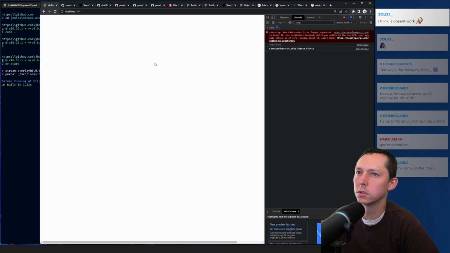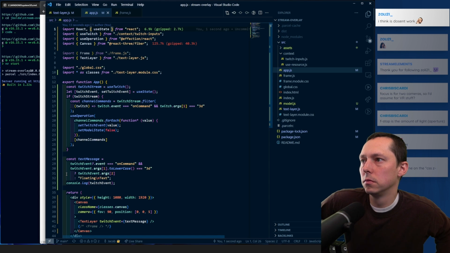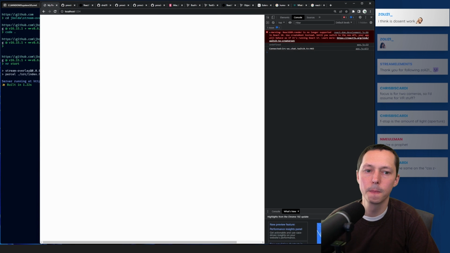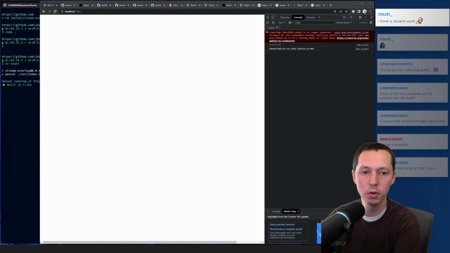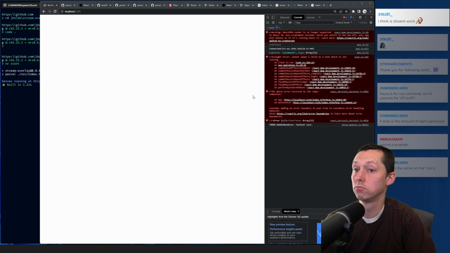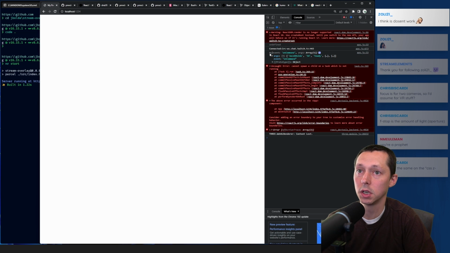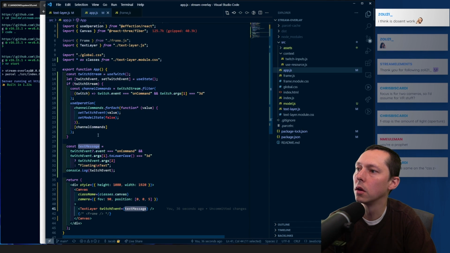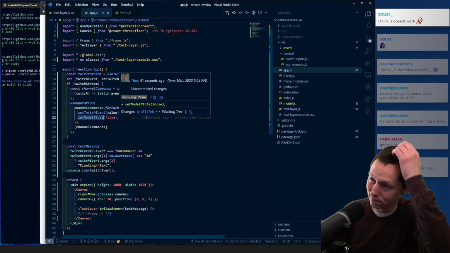I feel like whatever Parcel is doing, or however I have it hooked up, I don't think it's actually giving me IDE help. All right, let's try that again. 3D, howdy. Okay, so we're getting an event. It came through. We're doing the text message thing. Set modal state.